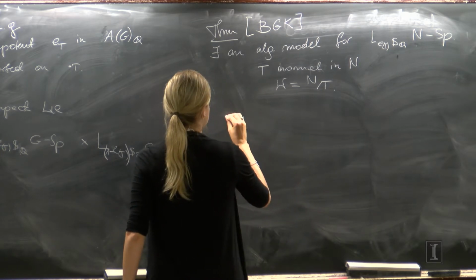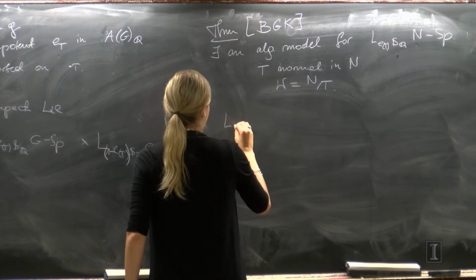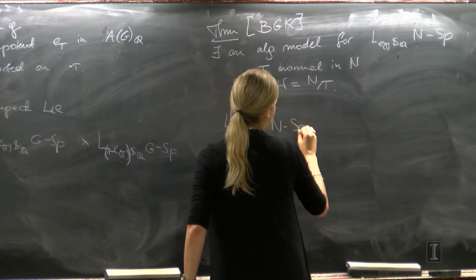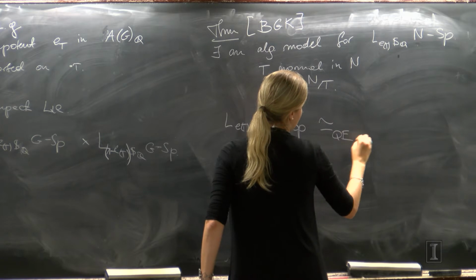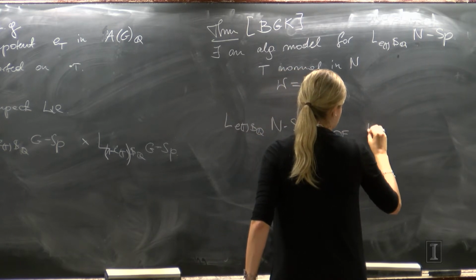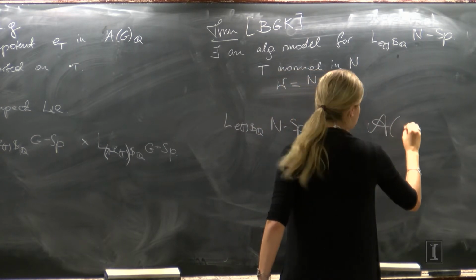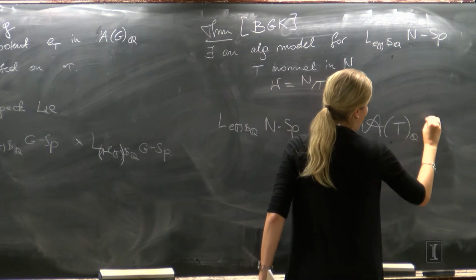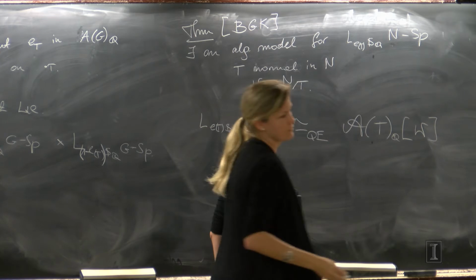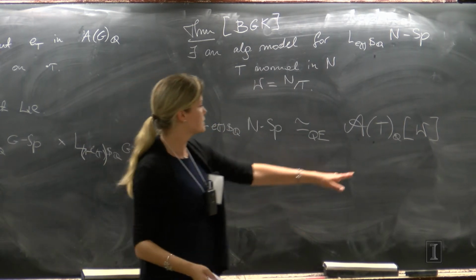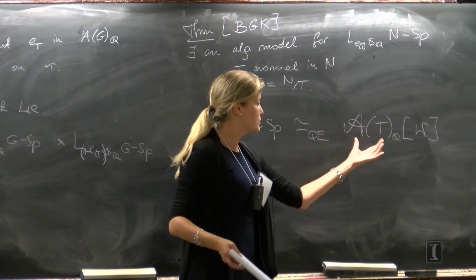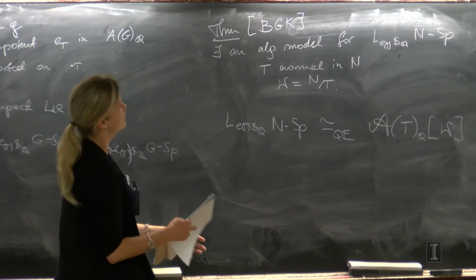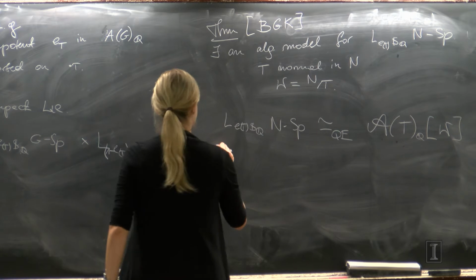So the idea is that the algebraic model is really given by the algebraic model, let me just call it A, for the torus. This is the algebraic model for the torus with the outside W action. Okay, W objects. W is a finite group, W objects in this algebraic model. But we can do more.